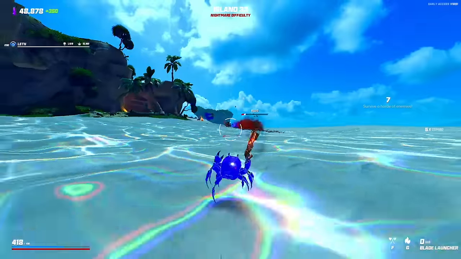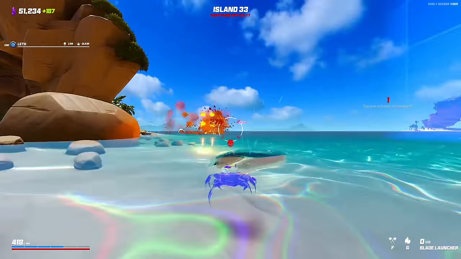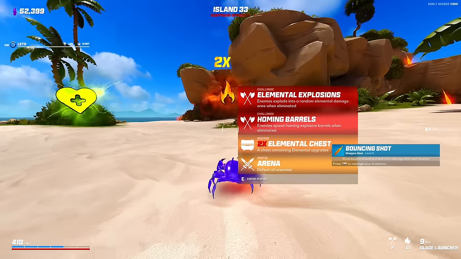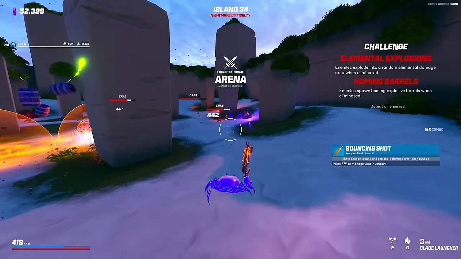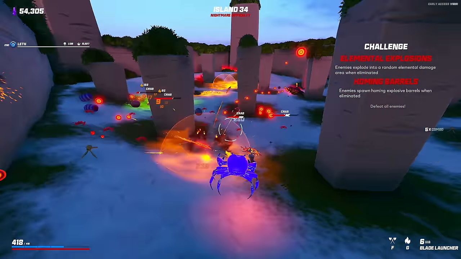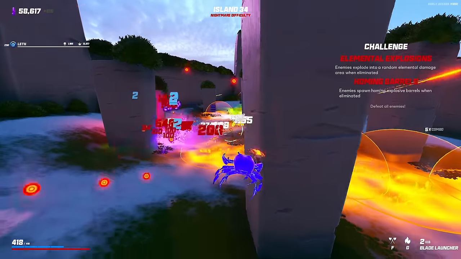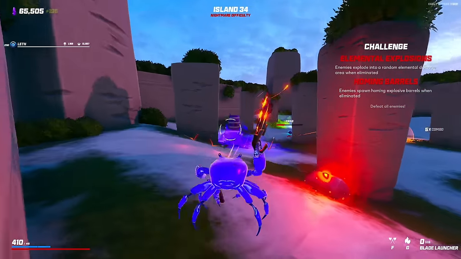We're actually getting some assassins here. Hello, pumpkin. Okay. Oh, I mean, don't mind if I do. Sure, homing barrels and elemental, just stay away from everything. Easier said than done, I guess. The poison bouncing shot is just such a good combo for this weapon. I did not realize how good it would be.